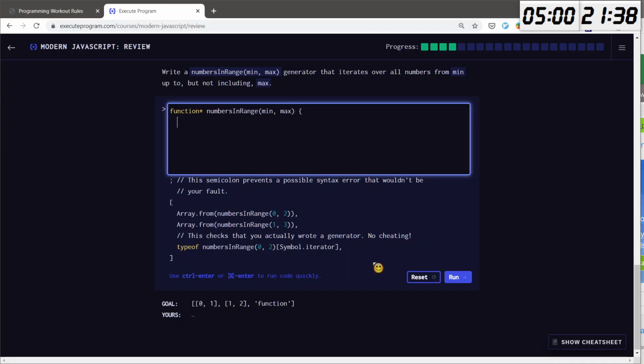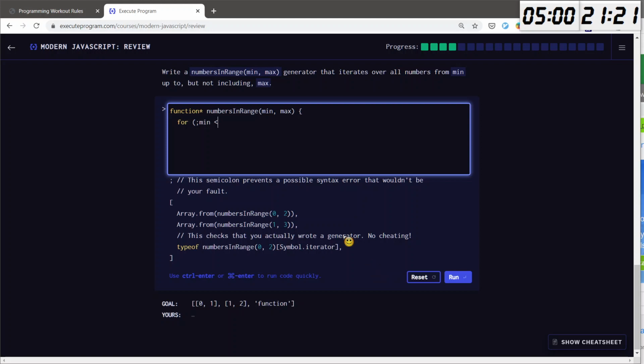Those are the parameters. Then for, we will increment the minimum, so no initial condition, then we will have min smaller.